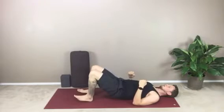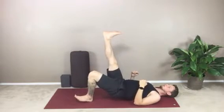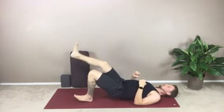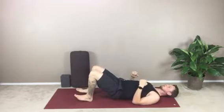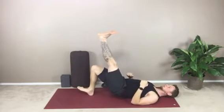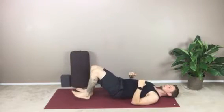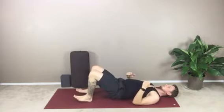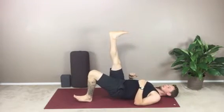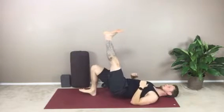Left heel down, lift the right leg, maybe extend the right heel towards the ceiling, stretching the hamstring. And then back down, right heel roots, drags in, left heel extends. Lower down, left heel roots, drags in, right leg extends. Right heel roots, drags in, left heel extends.